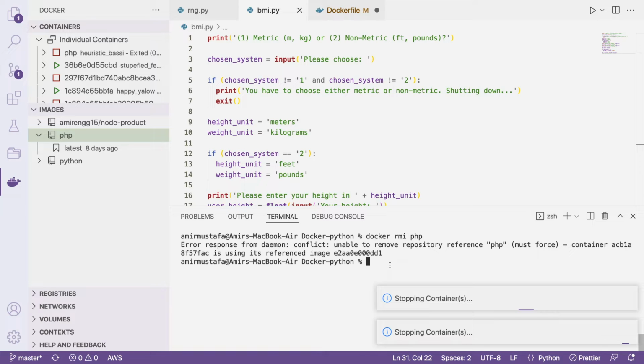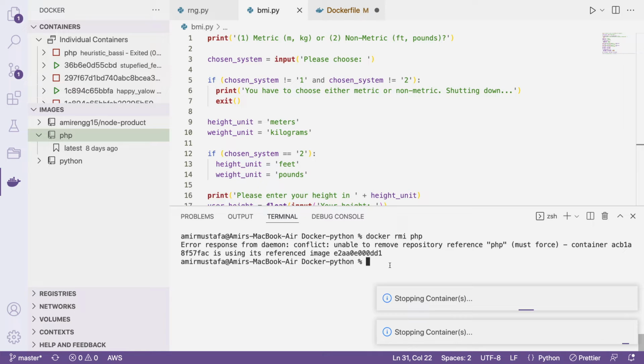Docker ps, docker images, docker rmi. Unable to remove repository PHP, must force container. See, they have also given the ID over here.